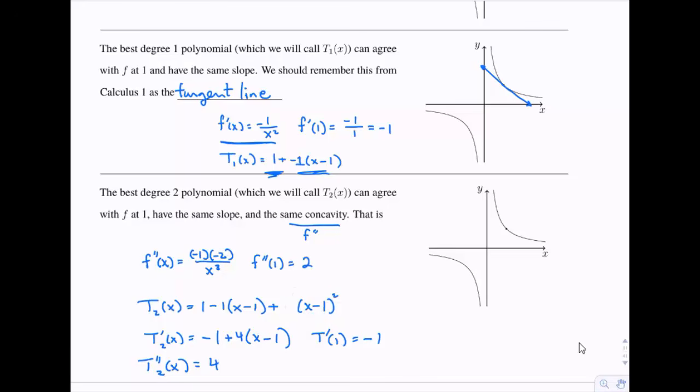So instead of 2, I'm going to put just 2 divided by 2, which I know is the same thing as 1, but it's important to realize how we get there, right? So this is 2 divided by 2. Okay, now let's go ahead and double check.